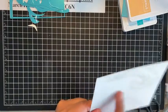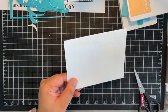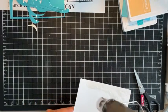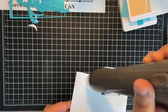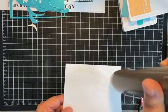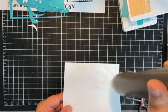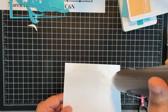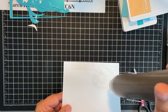Okay. This glitter stuff will come off, so I'm not too worried about it. I don't know if you can see that, but we will heat emboss it here. So now my stamped wave is my whitewash, and instead of having the white in the background, it's at the foreground, and I'm going to add the color after.